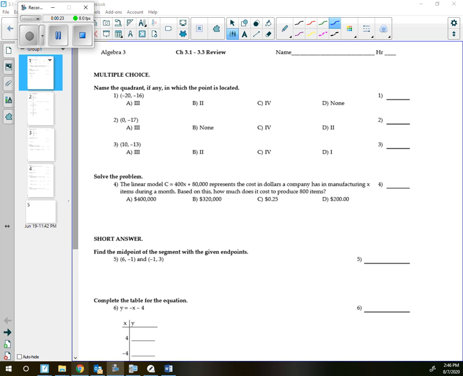So make sure you know what quadrants there are and where they are. So thinking about how we number them and what you know about the signs in each one. So starting in quadrant 1 in the upper right, and then going counterclockwise around. So make sure you know about that. Being able to, for number 4, just use a linear relationship. So being able to solve. So hopefully that should be okay.